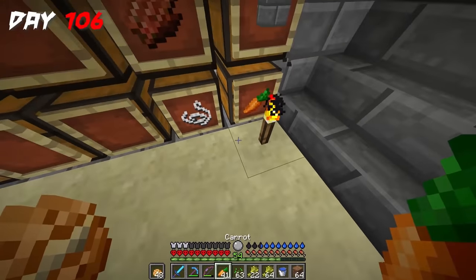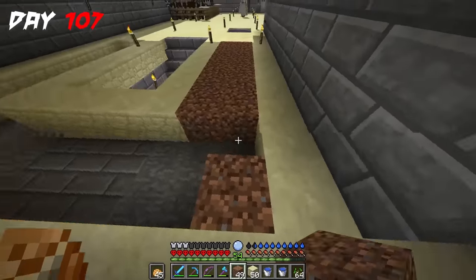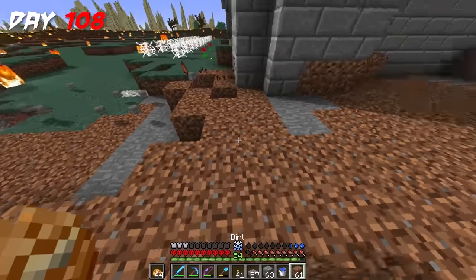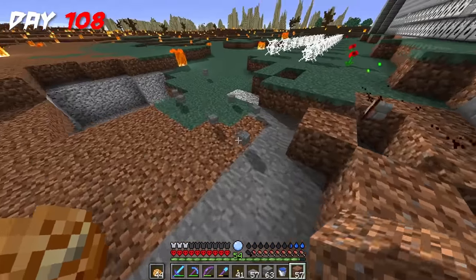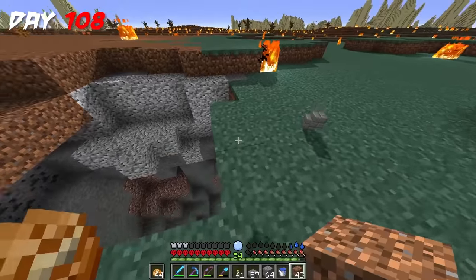I spent literally all of day 106 and even some of day 107 filling up my storage room. I have a lot of items. Hunger was an issue, so I started a small farm around my storage area. You guys remember at the starting of this video just 8 days ago when I said I covered up that hole with the TNT? Apparently I never finished covering it up, so that's what I did on day 108.